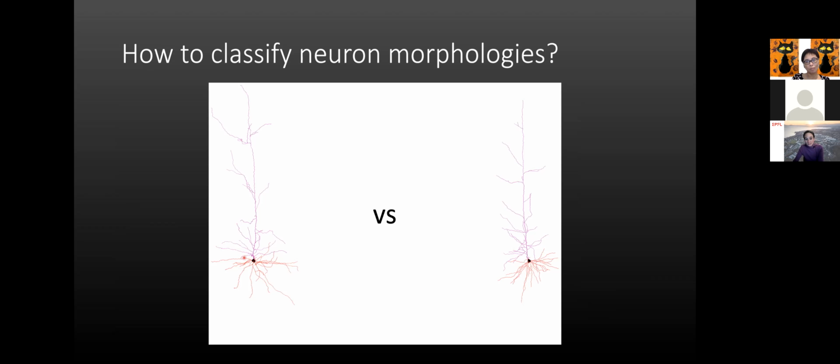And so here we have the cell body, the soma, and what we're looking at is what's called an apical dendrite. It's one of the dendrites that's extending towards the surface of the brain. And then we have a bunch of very hairy roots here, and that's called the basal dendrite, which is this ball of roots around the cell body. So here we have these two neurons, and you'd like to say, well, they look kind of different, but how different are they? Can we say where the difference is and characterize it? That's the kind of question we're going to try to answer here.